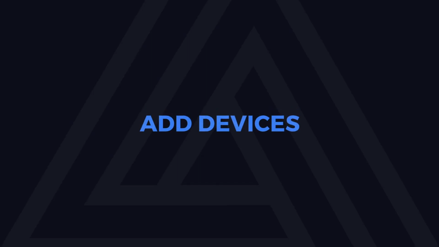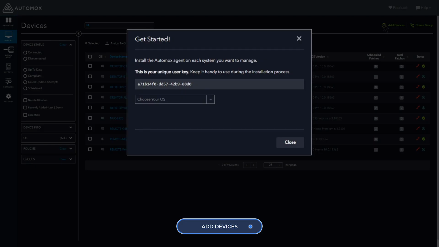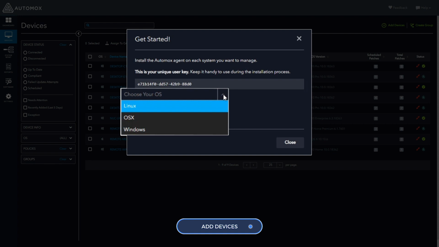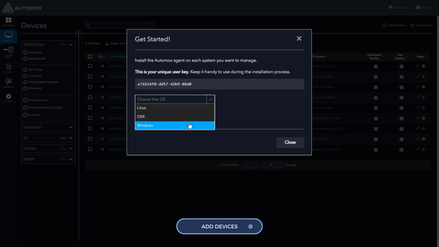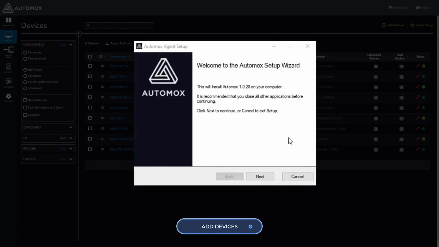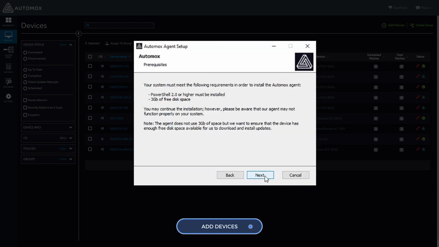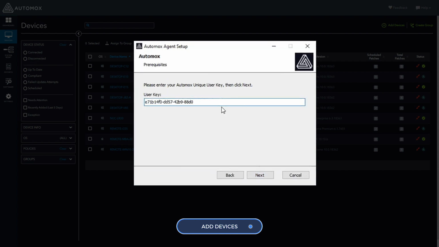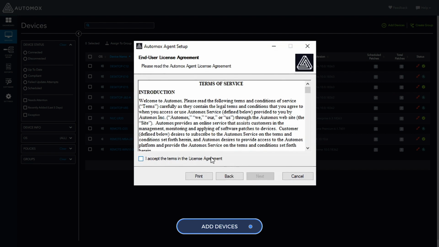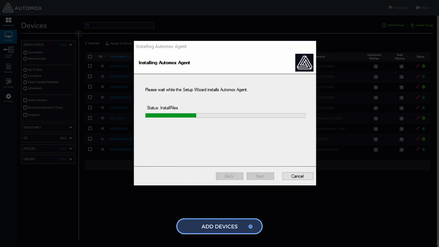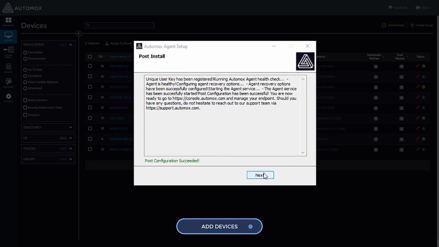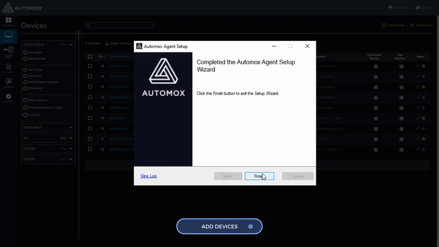Automox makes adding devices simple and painless. At under 20 megabytes, the Automox agent is low impact and lightweight, and you can easily deploy the agent across your Windows, macOS, or Linux endpoints. Our onboarding wizard makes it easy to install our agent across your devices. Because our tool is cloud native, you can access your locally or globally distributed endpoints or systems through their connection to the internet. No on-prem infrastructure is necessary to manage your devices, meaning zero maintenance and zero VPN licenses required to connect to your patching and hardening platform.